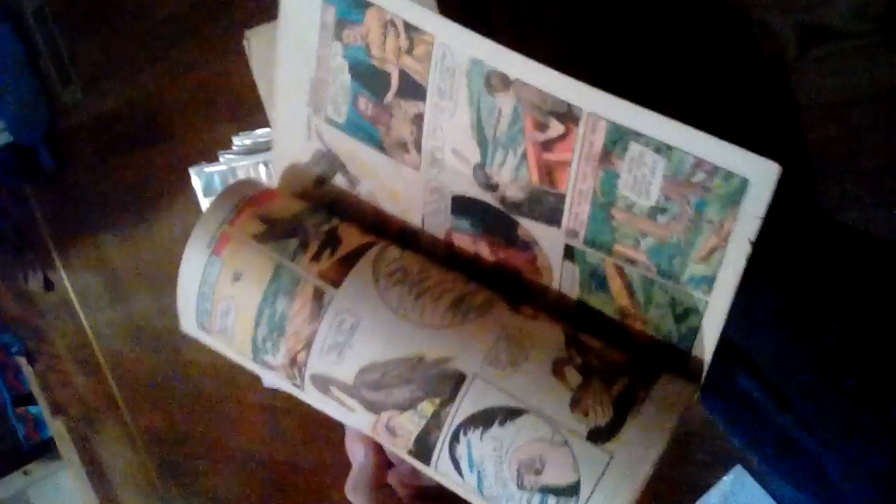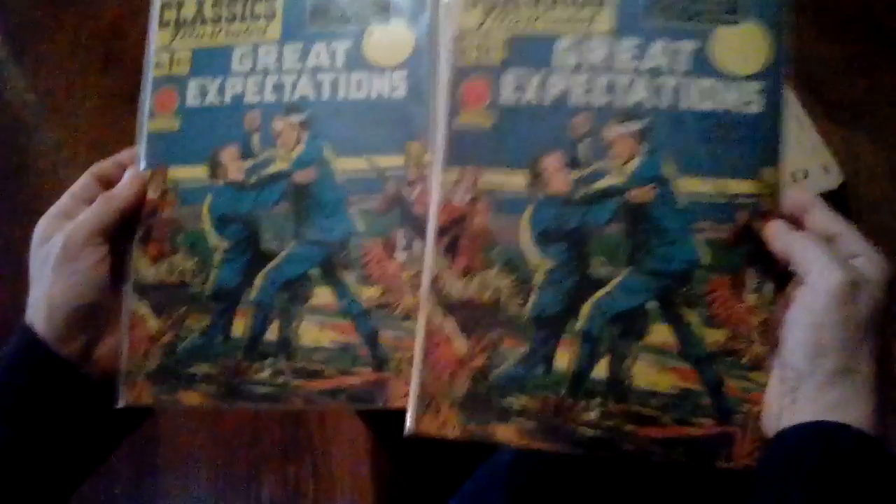I want them to get a good look at how these comic books look. Look at that — not all of them have beautiful white pages, but this one from 1947 catches our eye. We got some of them from one collection off of a man, and then a lot of them we bought here and there as we came across them. Classic Illustrated are getting really hard to find, but every time we saw one we would buy it whether we had it or not. Here is Great Expectations — both copies in really good condition.